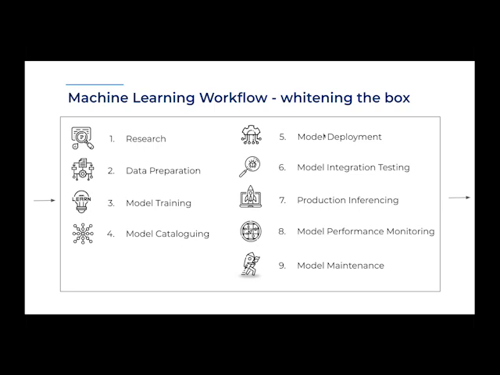So this is a very rough idea of how it may look. Most of you might be very familiar with that, but I will repeat it to put it in the same context. So we start with research, we start with data preparation, then we do model training. Once the training is done, we need to put the model somewhere, in a repository or catalog, for further discoverability and versioning. Once the model is there, we need to deploy it to production, or to some environment.